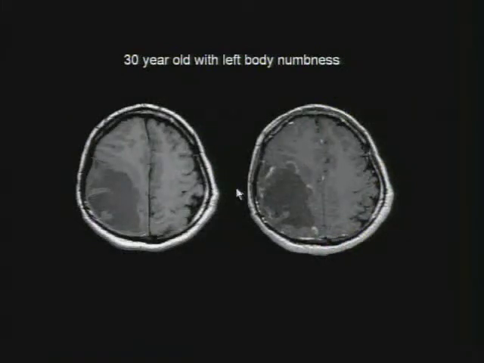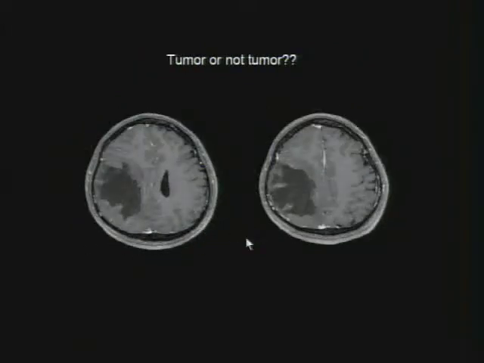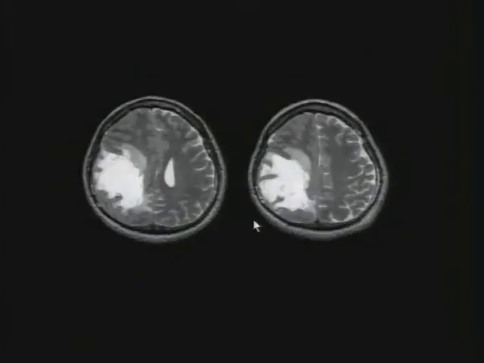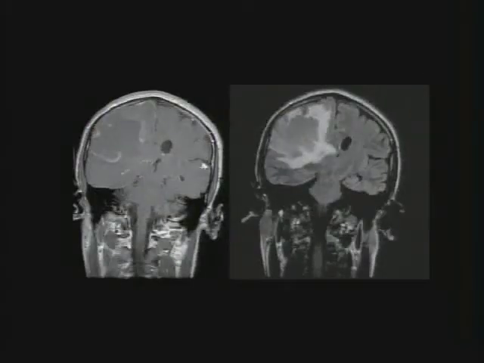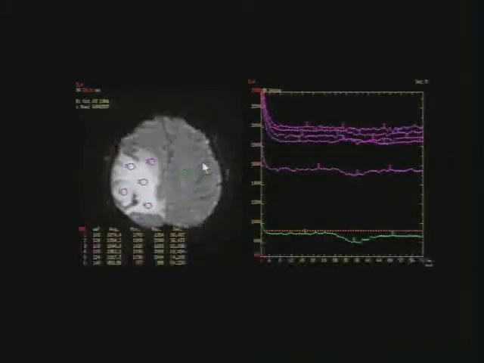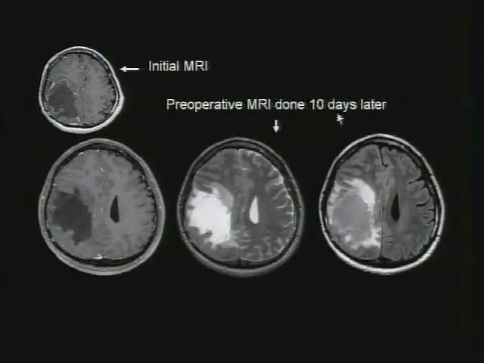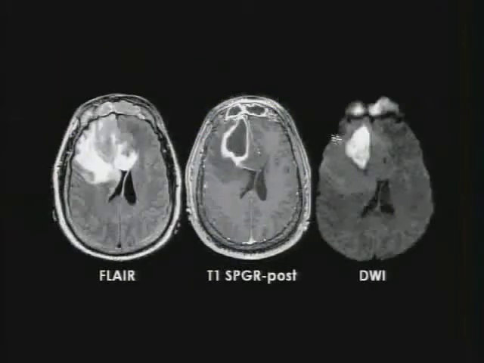This is a case from 3 weeks ago at UCSF. We all thought this was tumor. Look how huge it is. Incredibly large mass. But what was bothersome was that on perfusion MRI it was flat. There was no abnormal vascularity. This is a resection-proven tumefactive demyelinating lesion. Always, always think of this entity in the back of your mind.